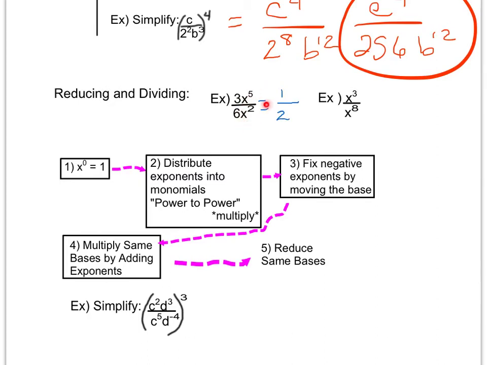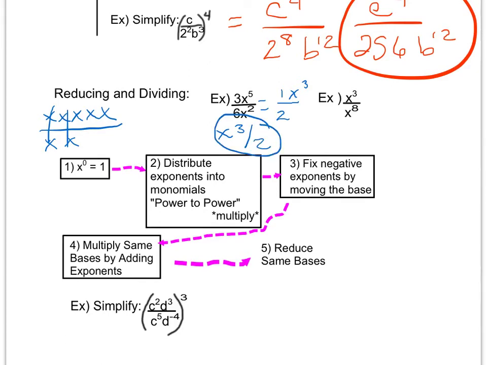When I look at x to the 5th over x squared, now with my exponents, I'm going to do a little bit of scratch work over here. Think about what we did when we were factoring. I do x 5 times, because that's the definition of x to the 5th. I do x twice, since that's the definition of x squared. 2 of my x's cancel, leaving me with x times x times x, or x cubed, on top. So I have 1 x cubed over 2. 1 times x cubed is the same thing as just saying x cubed over 2 for my simplest answer.